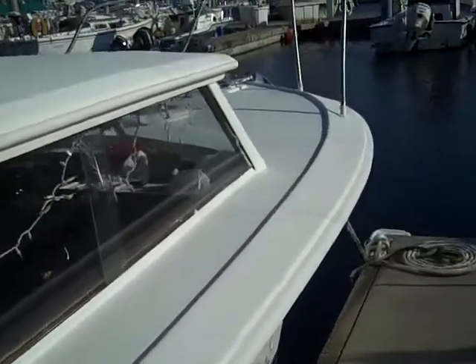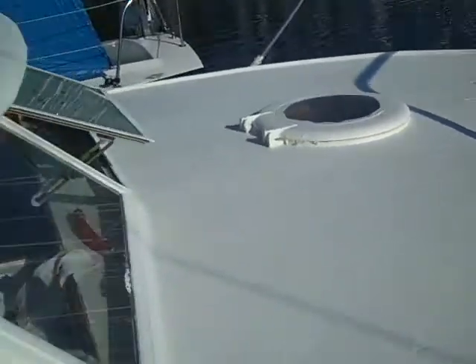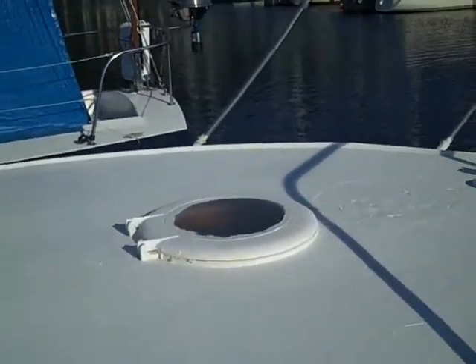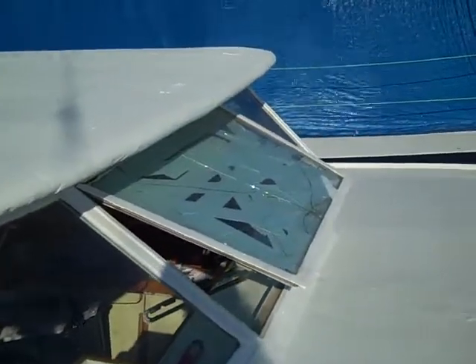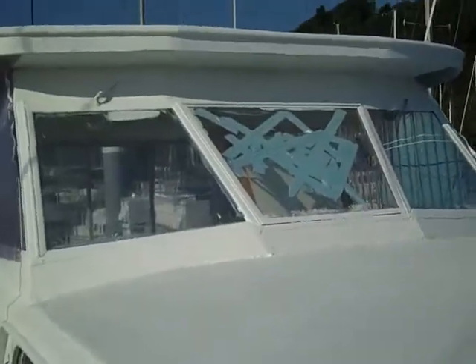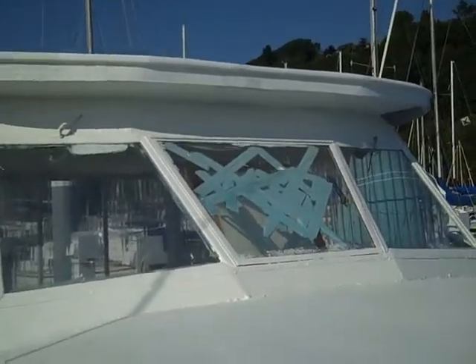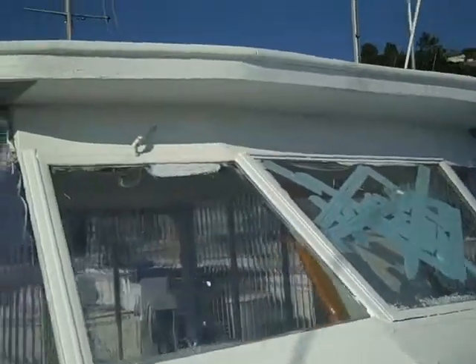There's no windlass on it, but there's a port to the V-berth, which is roomy and has really nice hardwood. Both the middle four window for the main cabin and the middle four window for the pilot house are broken — need replacement. Notice the lovely state of the wiper blades. And there's a fair amount of growth; there's a wood hull.